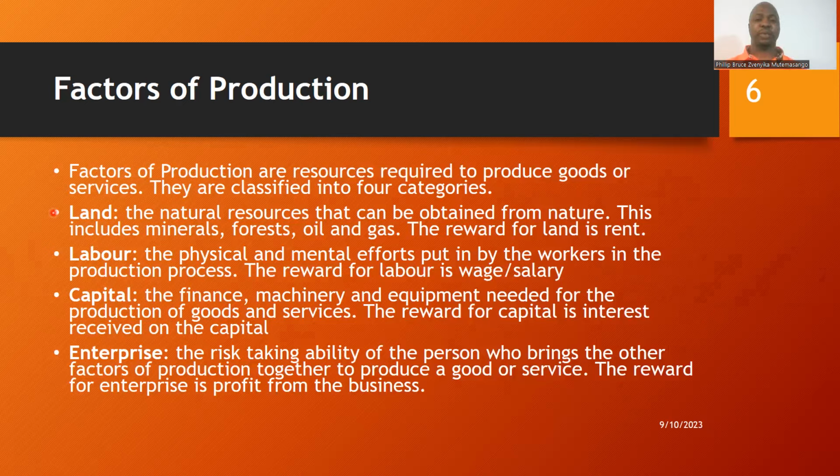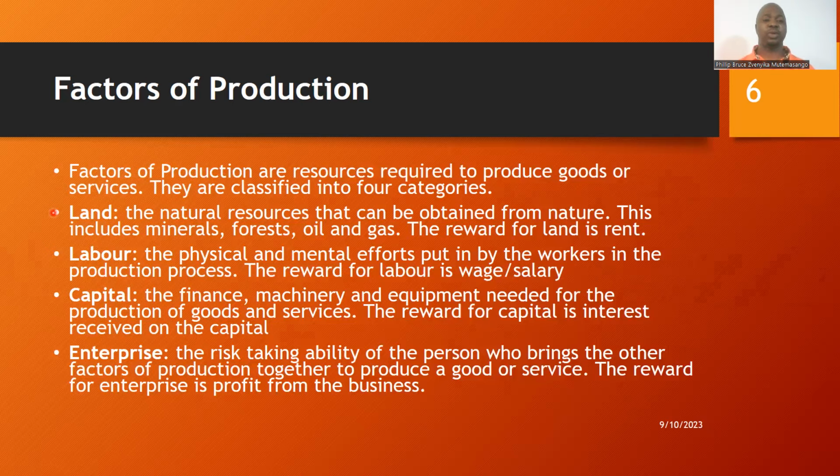And finally, we have what we call enterprise. Enterprise is the risk-taking ability or skill of the person who brings the other factors of production, which are the land, the labor, and the capital, to produce a good or service. So if you have that ability, that skill to combine the other 3 factors, then you become an entrepreneur. And the reward for enterprise is profit from the business.